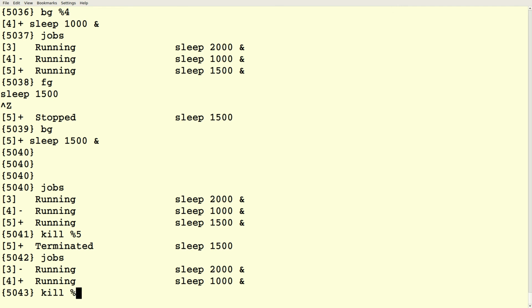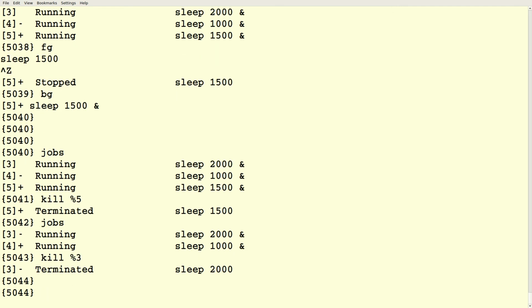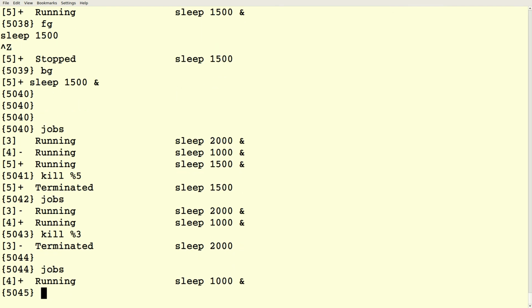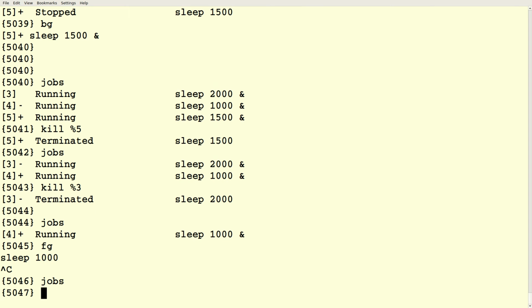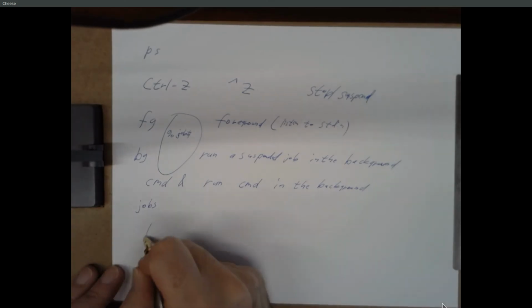And I can say kill %3 and get rid of that one. Or I could foreground this job and then just control C, and that'll also kill it. And now I've got no jobs hanging out in the background. Unemployed.